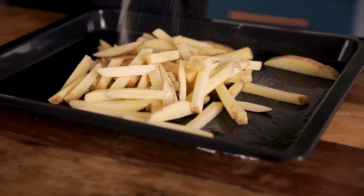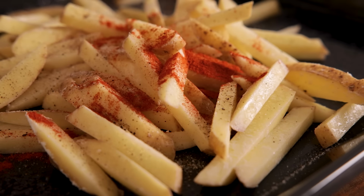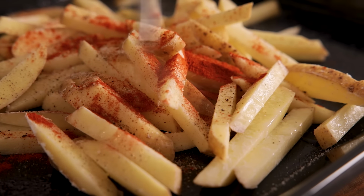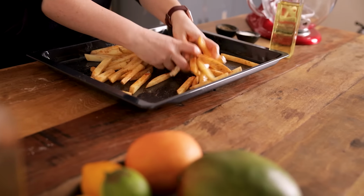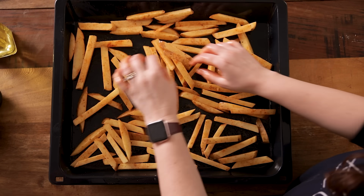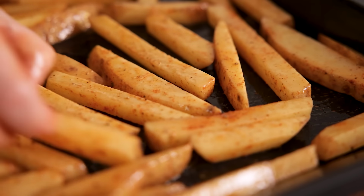Sprinkle on 1/2 teaspoon each of salt, pepper and paprika, and then drizzle on 3 tablespoons of oil. Mix everything together with your hands so the chips are fully coated in the oil. Arrange the chips in a single layer on the tray, trying to ensure they're not touching too much.